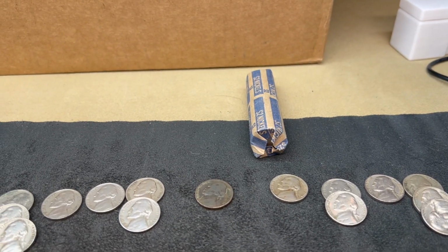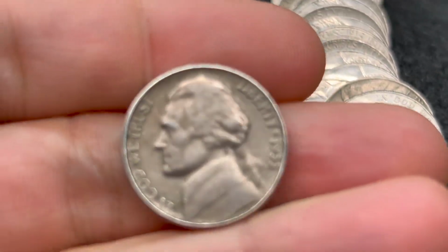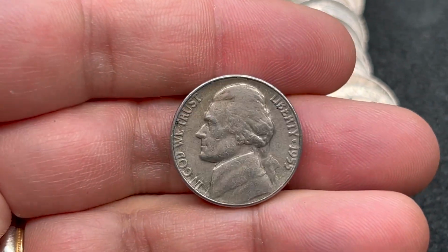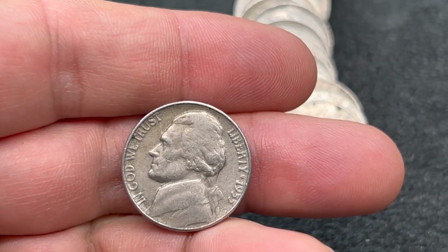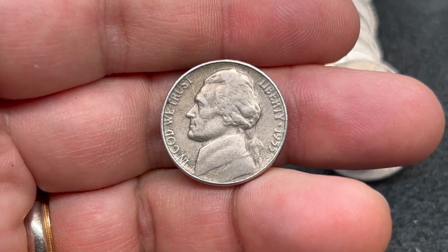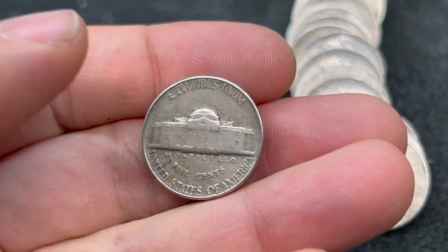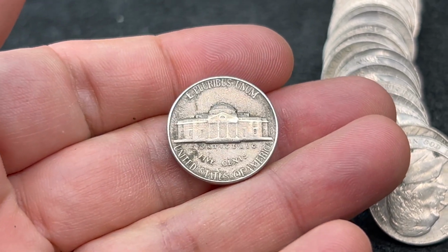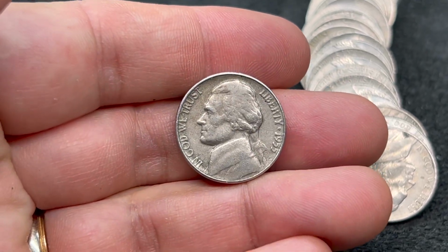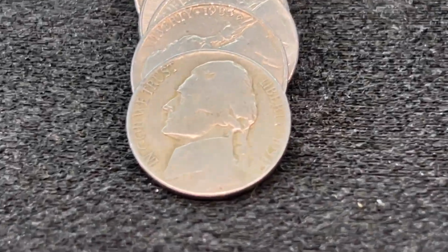So we are down to our next to last roll, and we have another find, this time a 1955. Not in that bad a shape. Now, the 55 Philly is a semi-key date. The Denver is not. And in my last hunt, I found like 3 55Ds and no Phillies. So let's cross our fingers. Look at that. We got the Philly. 55 semi-key date. Awesome. I'll see if that's an upgrade in my book, or I'll just throw it in a flip. That's pretty awesome.